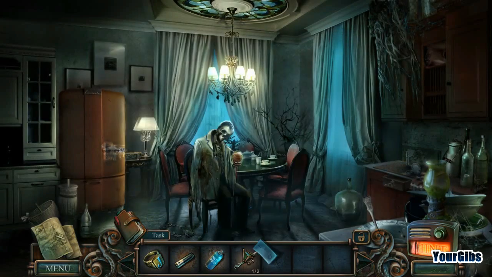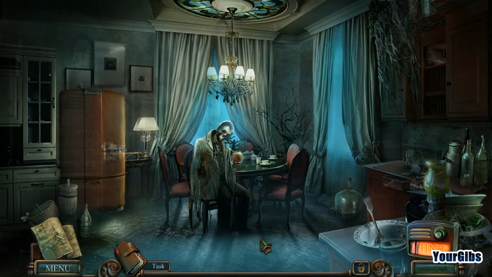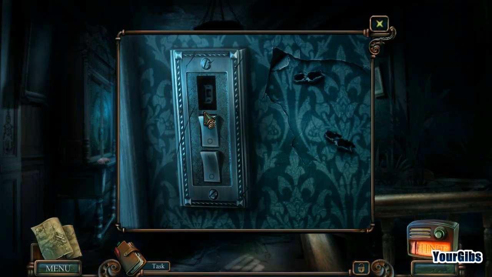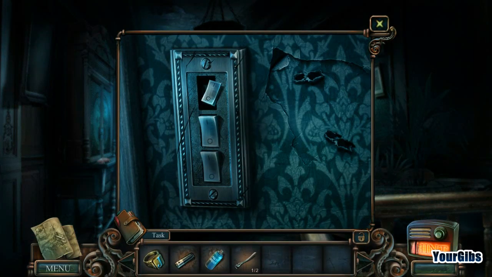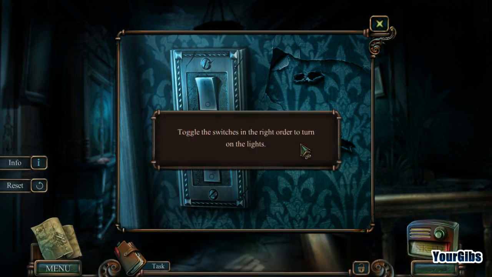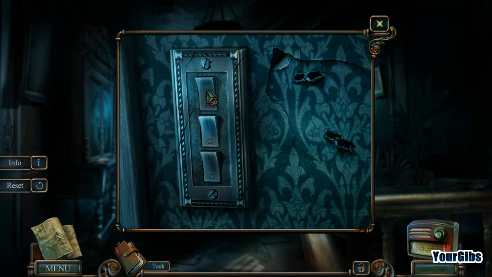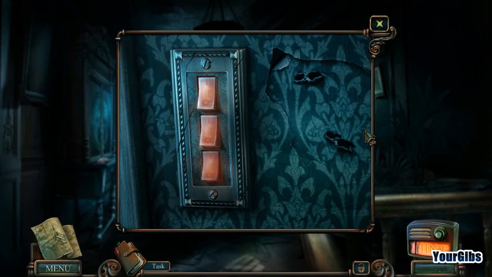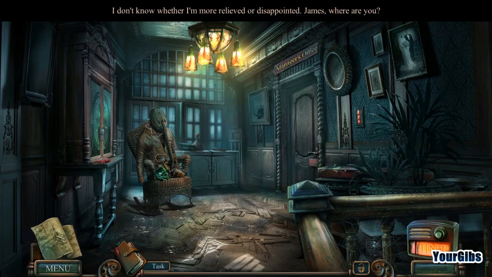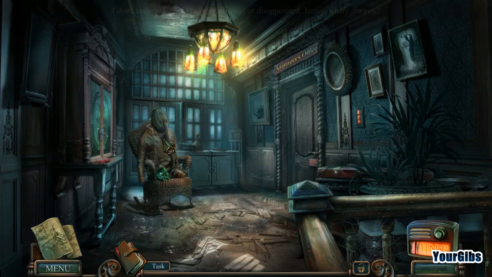Yeah, the music's creepy too. No, that is not a pleasant way to go. Oh, there's the button. It's magnetic. Good for us. Usually those things are plastic. But this is an old house. It probably needs to be magnetic to make the connection. Alright. Toggle the switches in the right order. Ooh. Creepy.